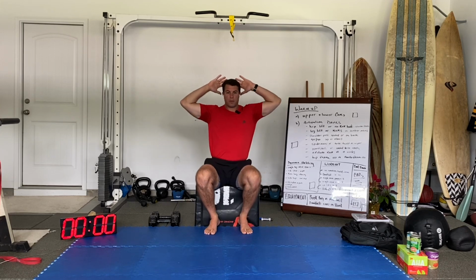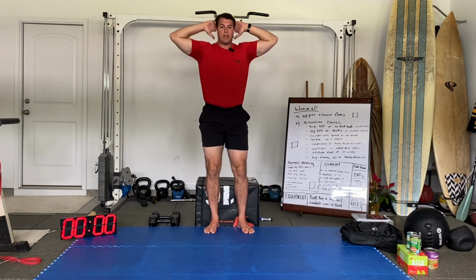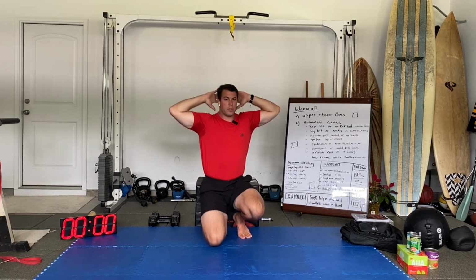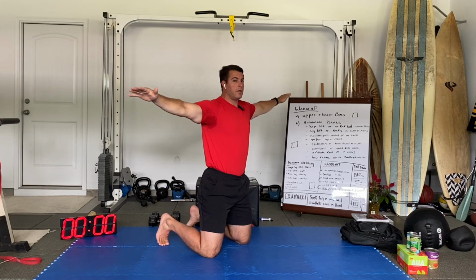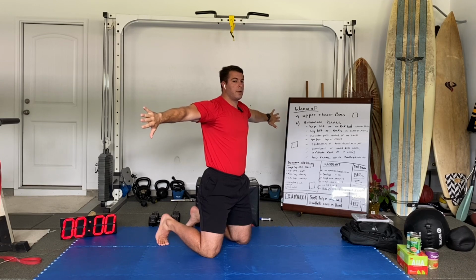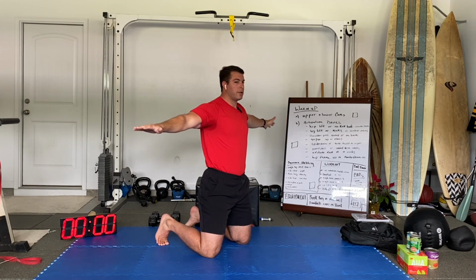Okay, for the shoulder, if you're seated, what you can do is we're just going to go with a swimmer car. So what we're going to do is bring your hands behind the head and hold, whether you're seated, standing, or kneeling here. Okay, from here what we're going to do is tee out the arms, and then we're going to internally rotate the shoulders so the arms move as a unit. So we're going to turn those palms back, hold here, and now we're going to turn the other way.